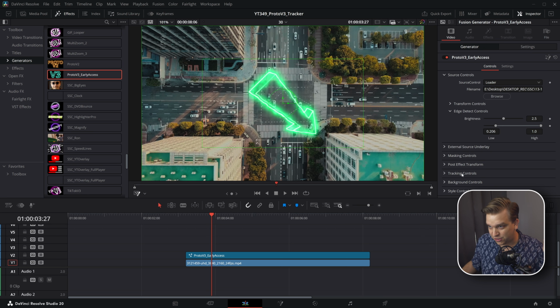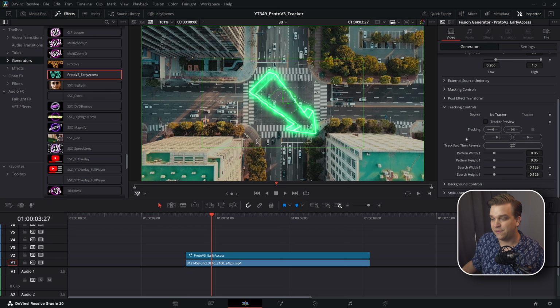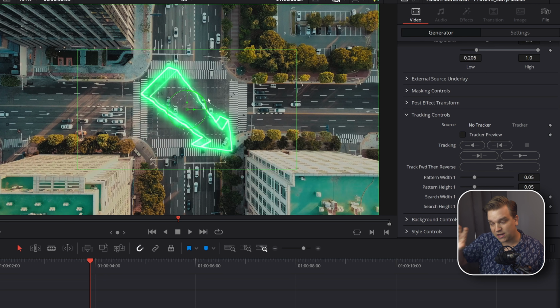That's cool. But then we're going to get to the fun stuff. These tracking controls. If I open that up, I have a bunch of controls. And I have my Fusion overlay here, which is valuable for things like moving around these sources or modifying the paths, which I have fun stuff to show off there. I might show that off in another video as well. But when it comes to tracking, the first thing we need is that tracking selection option. And you can find that once you toggle on this tracker, all of a sudden this little search window pops up. But if I want to interact with this footage on my timeline, it's kind of hard to do that with this big glowing arrow in the way.